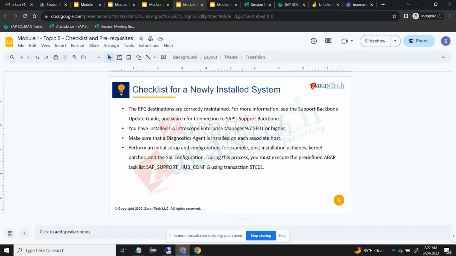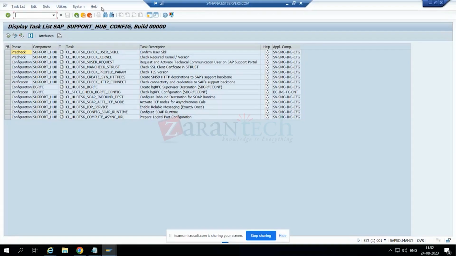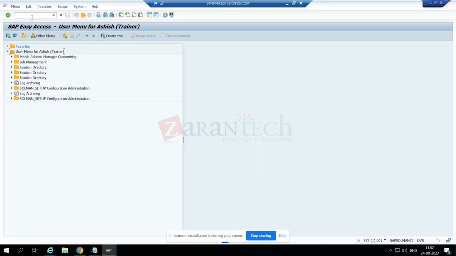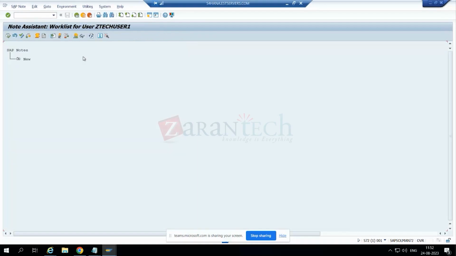So yeah, we were talking about this SAP support backbone. Earlier, the old concept of SSO login, through which you directly run the T code SNOTE, and then download the notes which are available there, and it will be downloaded immediately, right?